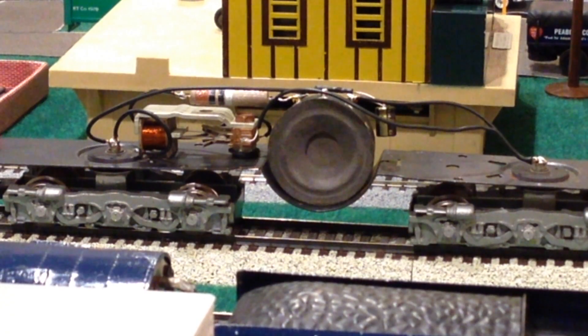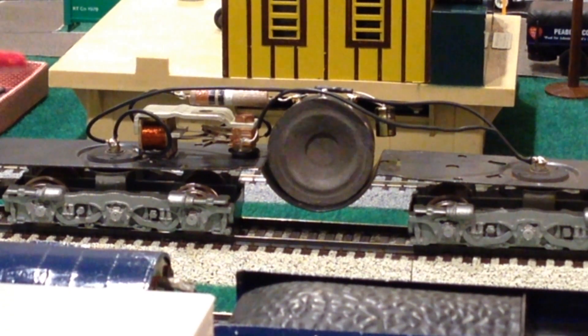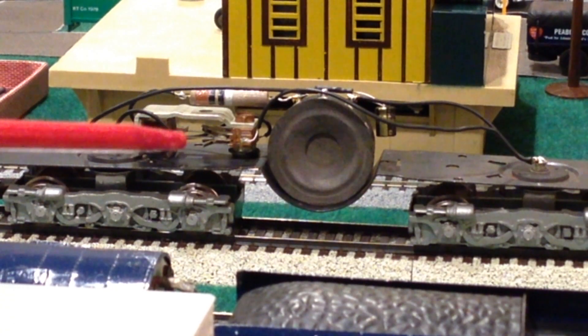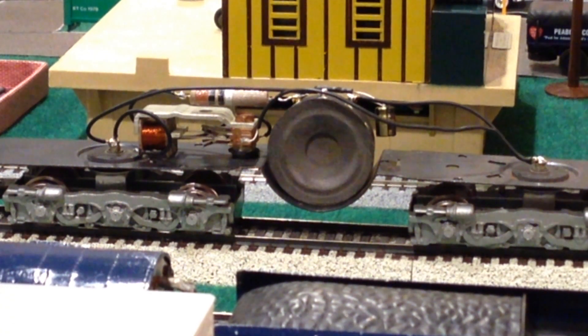The replacement speaker is an AC Gilbert speaker — a larger one. I find it a little more robust, particularly against the duty load of having the diesel roar on all the time, compared to the little smaller diameter brown paper face speakers. There are aftermarket or reproduction speakers available for Gilbert train sound systems and many are sufficient, particularly when there's only an air chime whistle or diesel horn. But when you have the diesel roar on all the time and then overlay the horn on top of that, you really need to trial and error with different speakers, capacitors, and resistors until you get the sound production you're looking for.